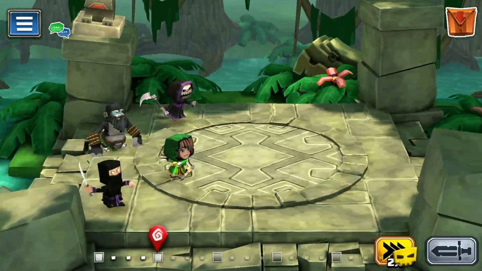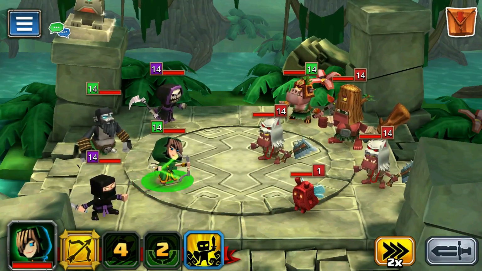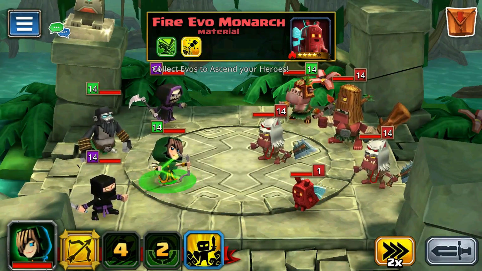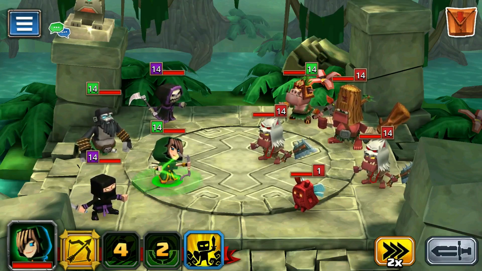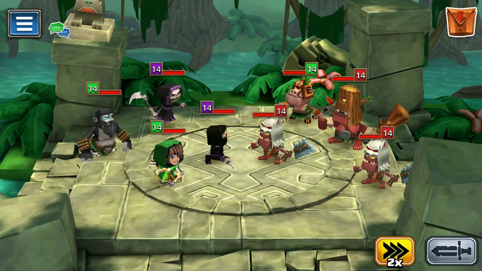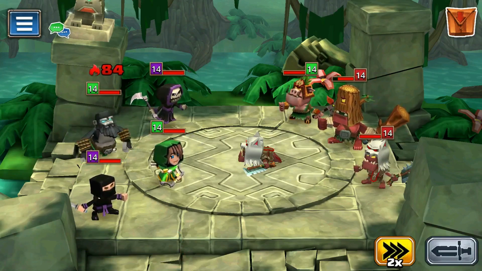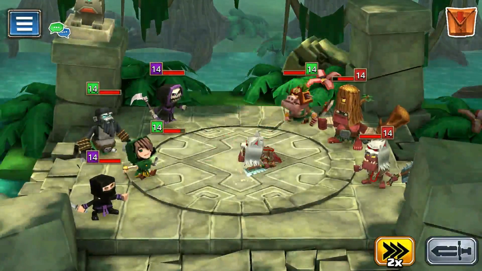AI issues. Okay, there's actually a lot. Okay, what are you? A Fire Evo Monarch. You die first. Oh, not you. I shouldn't have done. Okay, actually, that was good. Hit him. That was actually a mistake. I shouldn't have had him hit. He was fire. Ow!